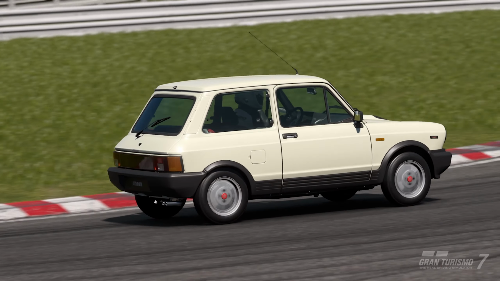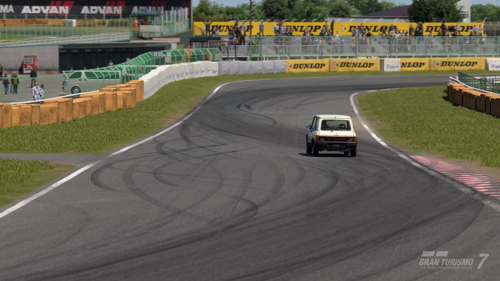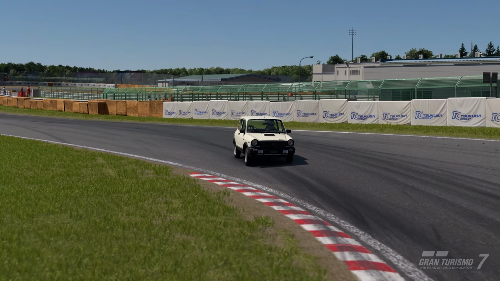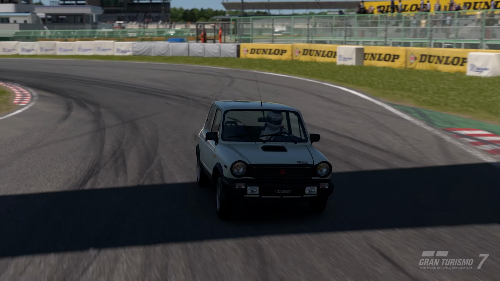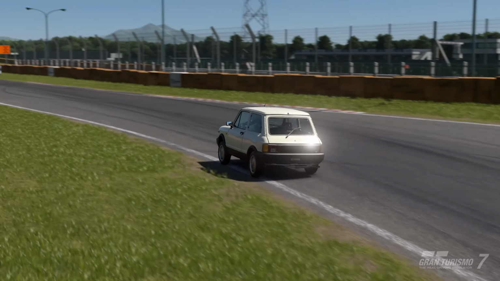For test B5, we are in the A112 Abarth going through Tsukuba. And because the Abarth is pretty slow, you can actually go through these corners flat out. It's all about being smooth with your inputs. Let's go ahead and get this started.